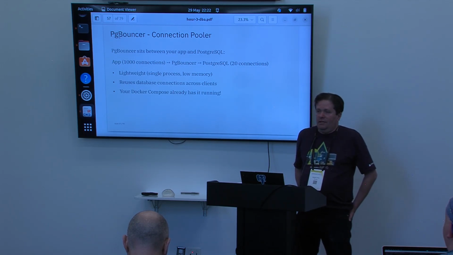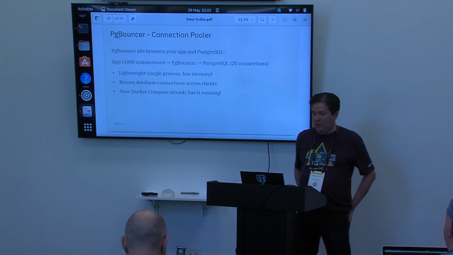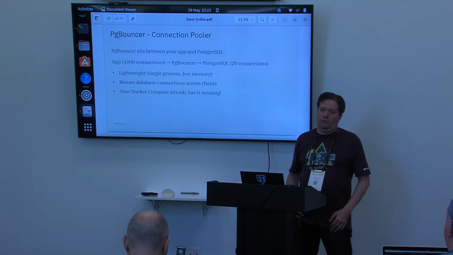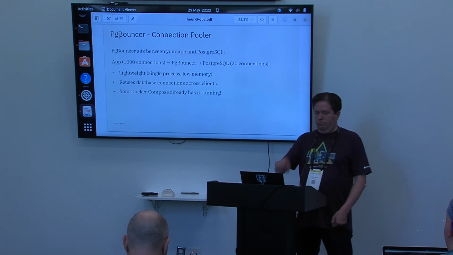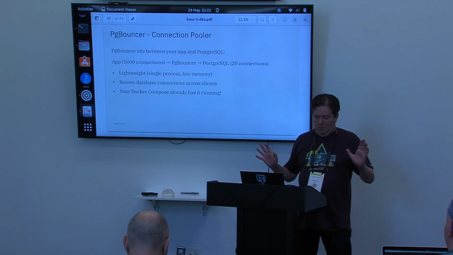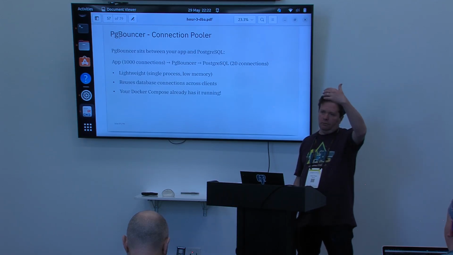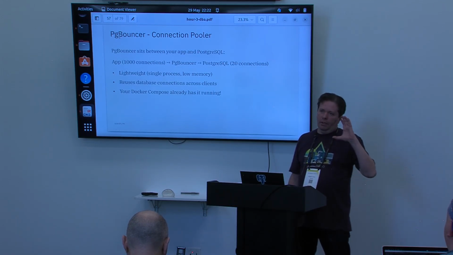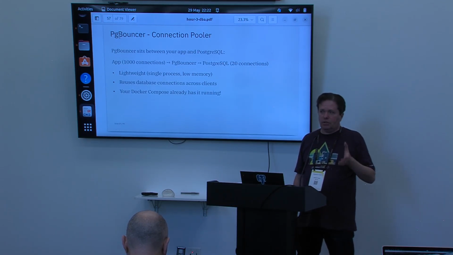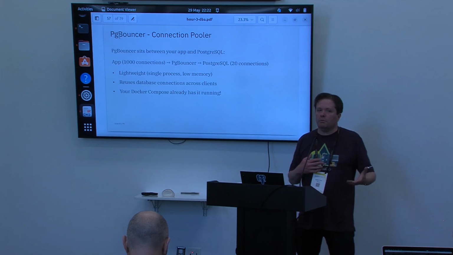PG Bouncer is the most popular of the connection poolers because it's simple. It's not trying to do very much. Just open up a set of connections, take requests, push them down one of the open connections. That's really what's going on there. It was built originally for the problem of simple applications thrashing the target database by opening and closing connections often. That's a fairly easy problem to manage.